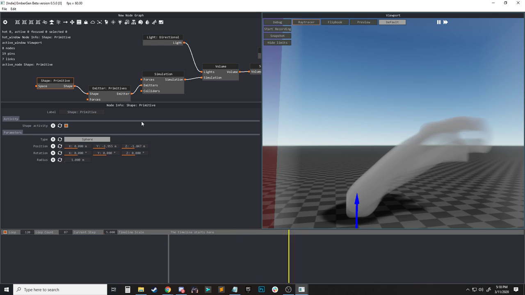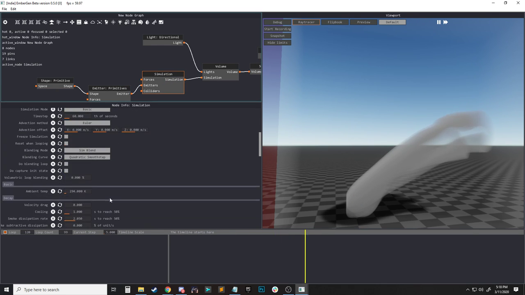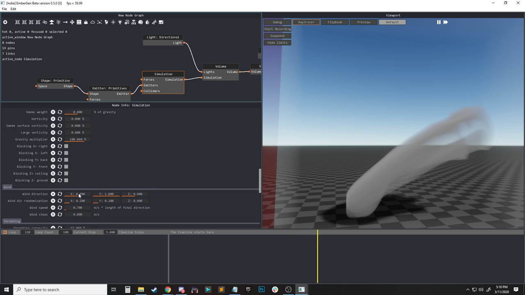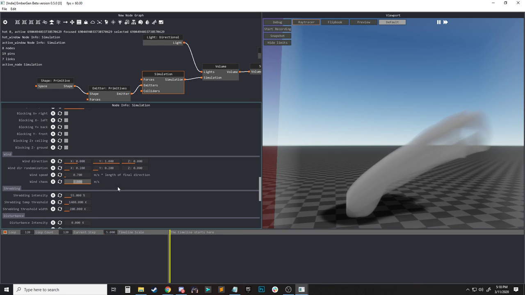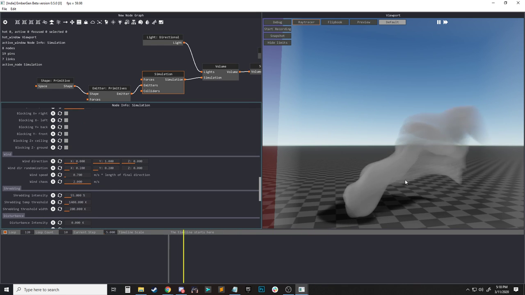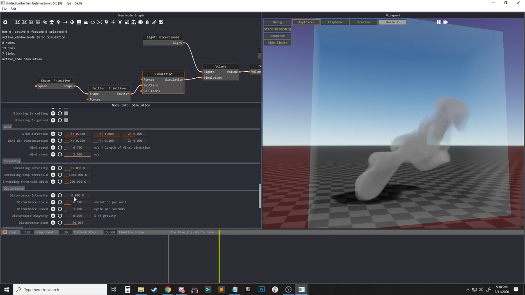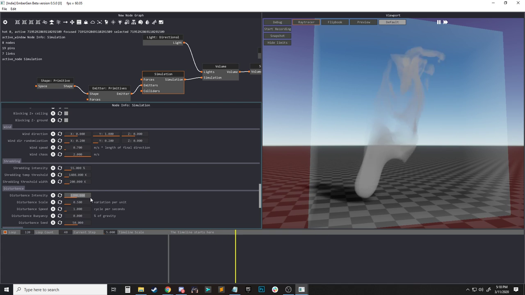And so you can do wispy smoke, and then you can come over here into your simulation if you want to add like some chaos or something like that. We can go over here and add chaos to our stuff. And so that just shows that you can do some wispier stuff. If you had a vector field, you could plug stuff into there.